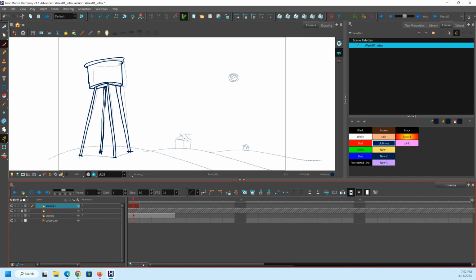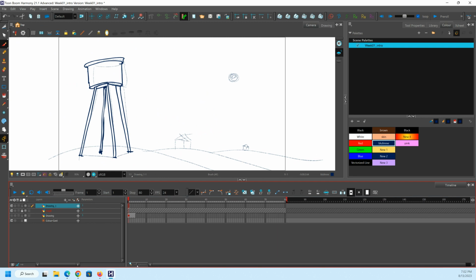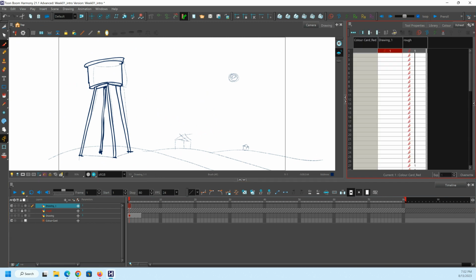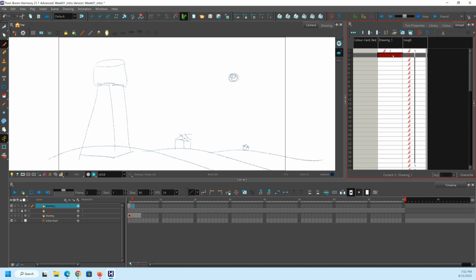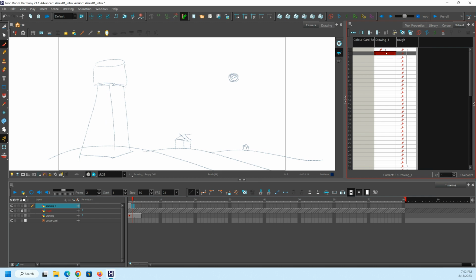I can change my view here. If you look under your X sheet and it's not there, you can simply go and look at it under your list. Right there is the X sheet. You can not see it on my screen. Extend frame one.